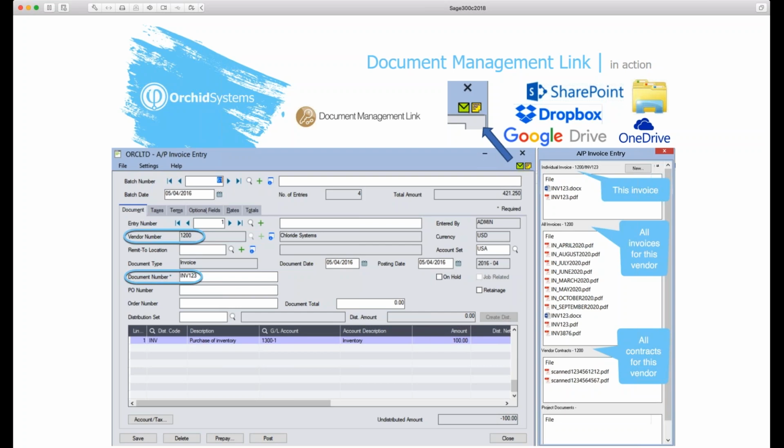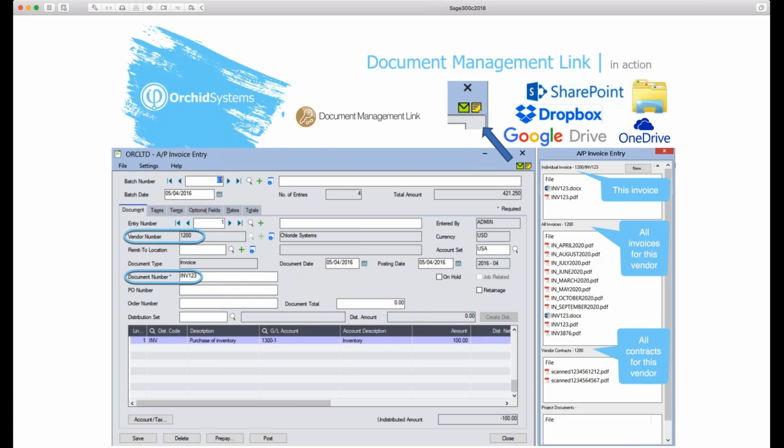So essentially, based on my document folder, whether it's a SharePoint library or a network folder or a Google Drive folder, etc., you can apply filters to the folder to isolate certain documents. So I haven't stored INV123 twice, it's just stored once, but I can filter in different ways to highlight or isolate different documents at different times. So the middle box is showing me all the invoices for 1200, and the top one is isolating the invoice that we're currently looking at on the screen.